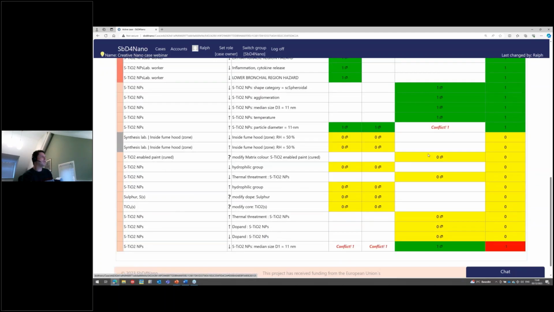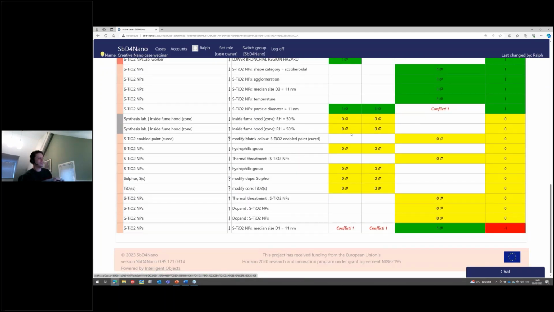And as you go to the bottom, you can see if you try to modify the nanoparticles itself, then you might get into conflicting situations, where what is good for the performance might have an adverse effect on the exposure.